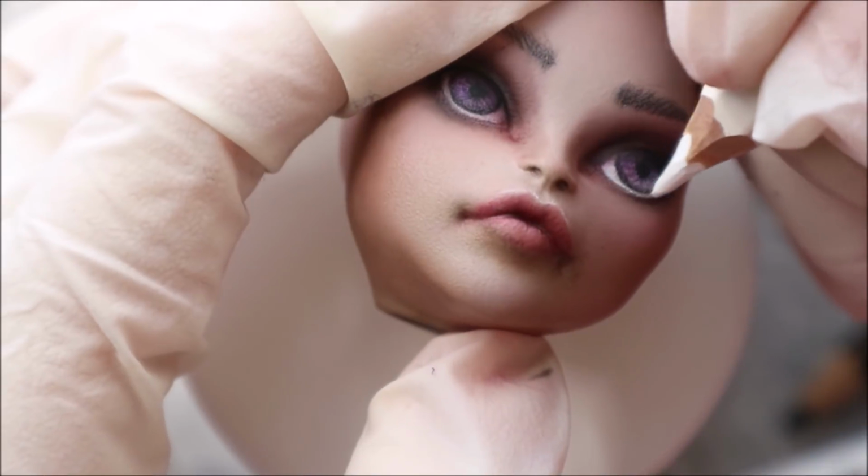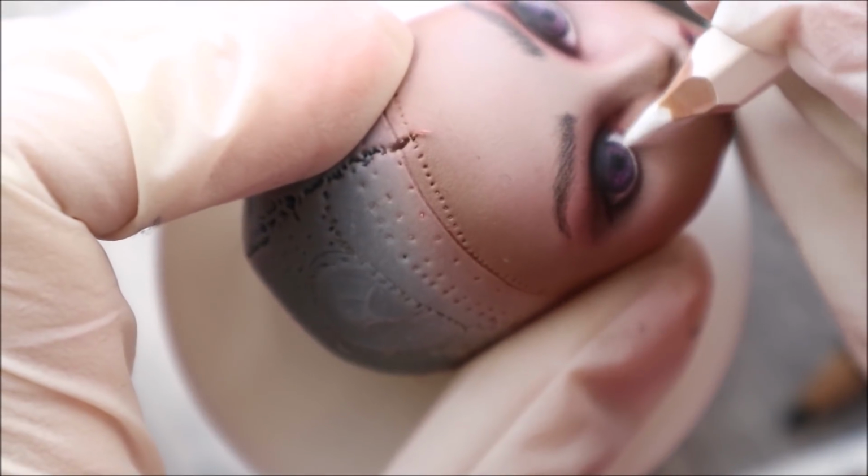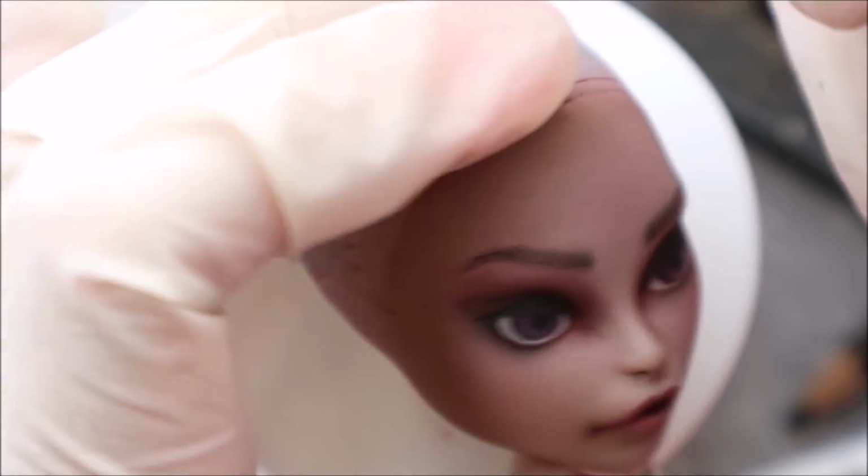And after a layer of shadows goes, of course, a layer of highlights. Her eyes immediately look much more complete. But it's not done yet.